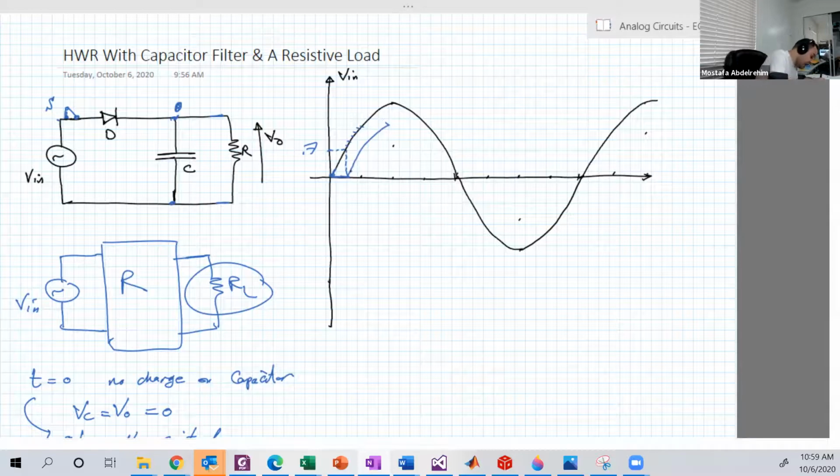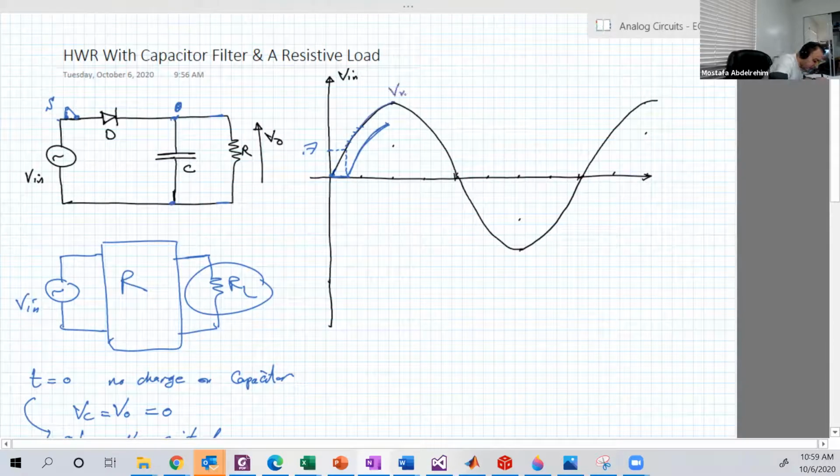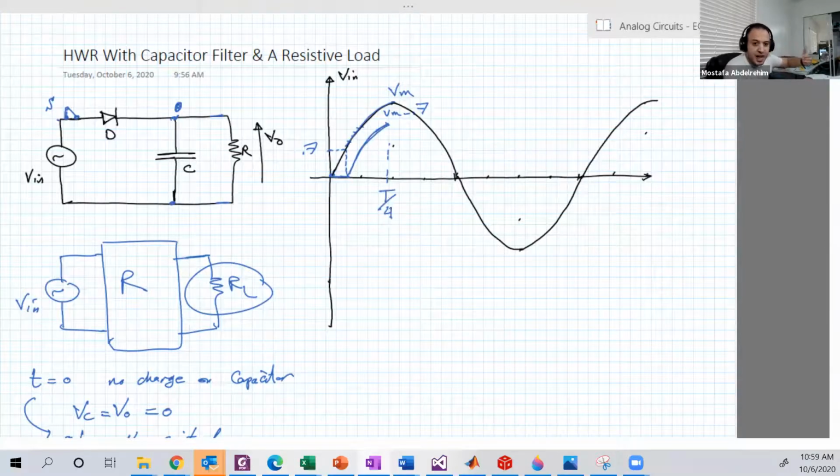So basically, each point here is actually each point here minus 0.7. So for example, this is Vmax, this guy is Vmax minus 0.7, or VD on in general. And this is T over 4, a quarter of one period. Now again, what's gonna happen after T over 4?